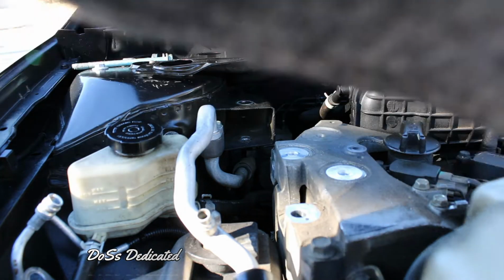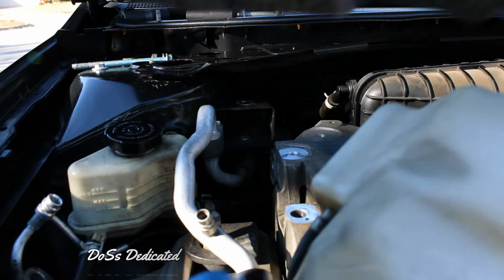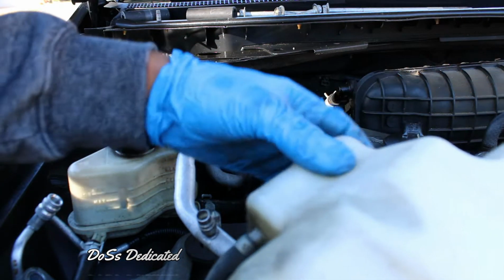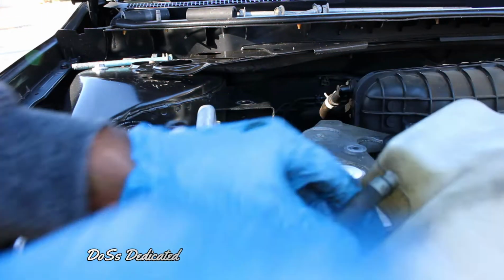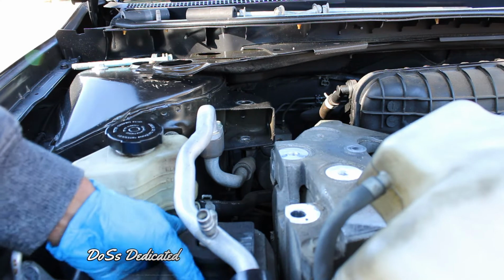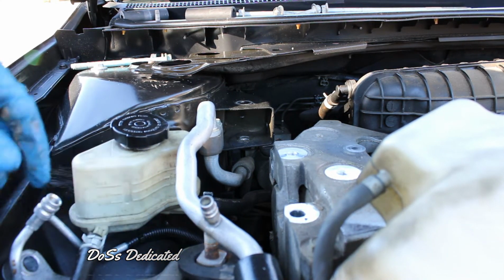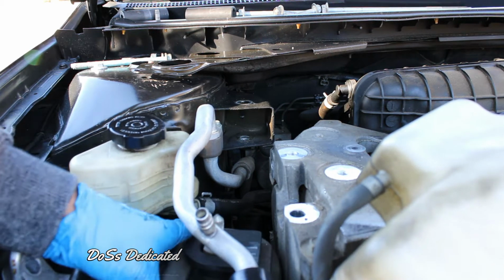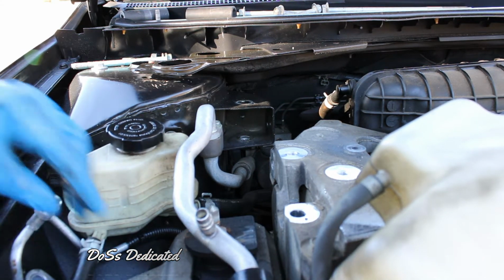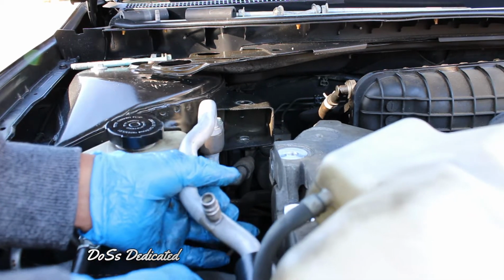Okay, so now that we've moved that coolant reservoir out of the way, which there's nothing in there, so that's good to see. All right, we're gonna go ahead and try to slide the bottom mount out. So let's get to some wiggling action. All right, be careful with these lines because you don't want to do any breaking action, you know. Okay, oh, there you go.